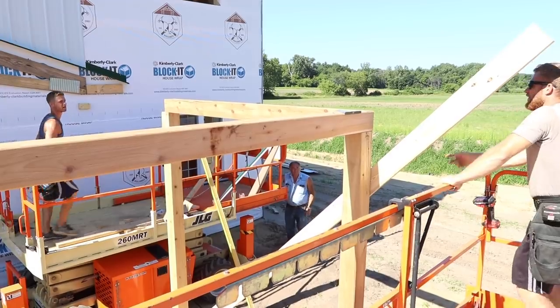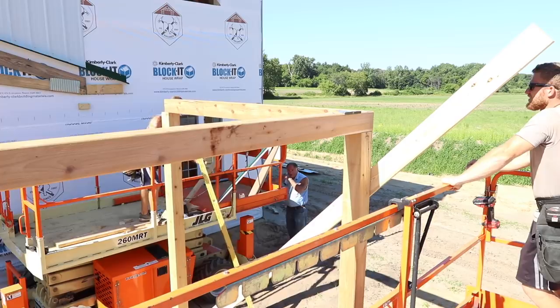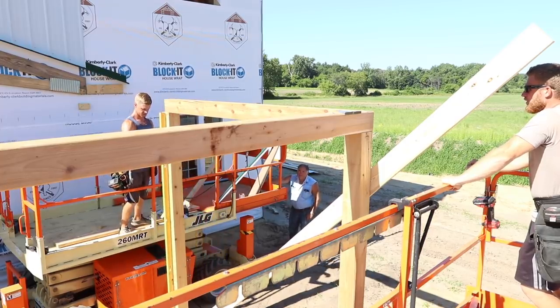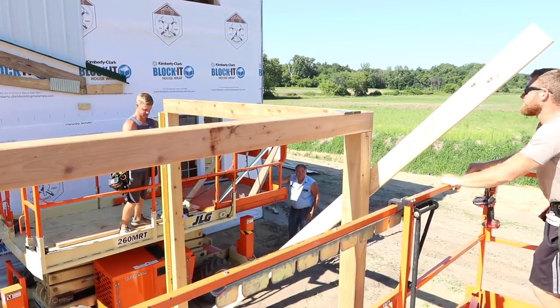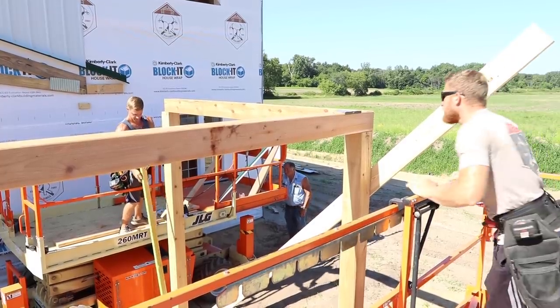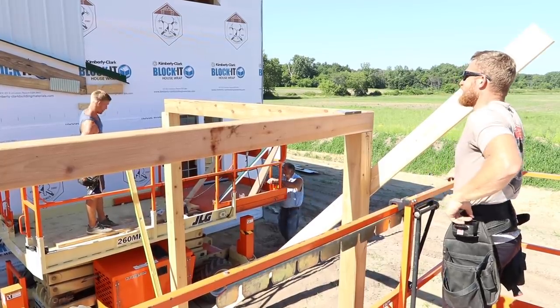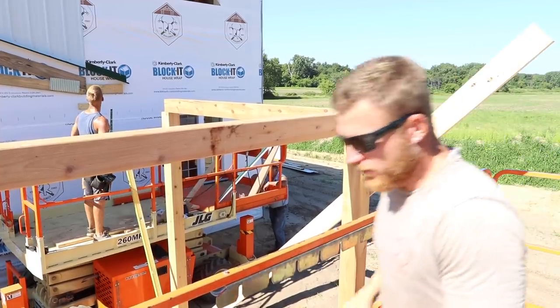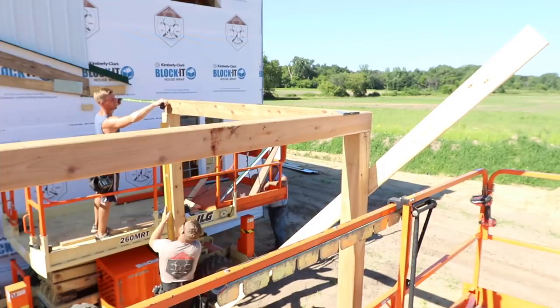Do me a favor. Throw that level on the side of that column right there. In and out? It's got to be going out there. It probably is. That's much better. Okay, yeah, that's good. That sucker is like literally dead nuts. Straight across? Yeah. It's perfect. Well, it should be, but you know how that goes. Oh wait, wait, wait. That needs to be level. Otherwise it's gonna throw your measurement off. You level? Yeah. Your tape was kind of wonky, it's like 3/8, 1/5, 3/8.